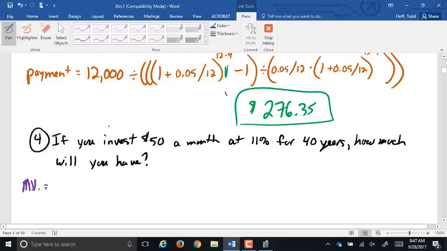So the formula, when you have regular payments being made like this, the maturity value or future value or final amount, whatever you want to call it, is equal to your payment amount of $50 times, that's 1, 2, 3. Now your calculator should do this one. The character limit should not be exceeded on this formula, just so you know.